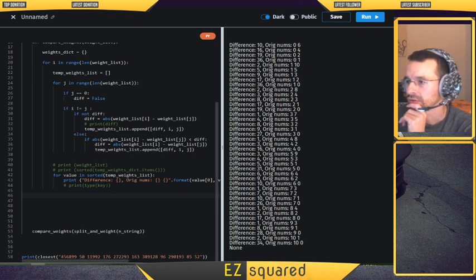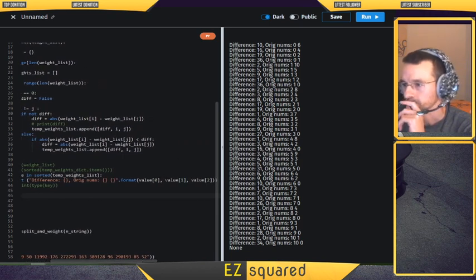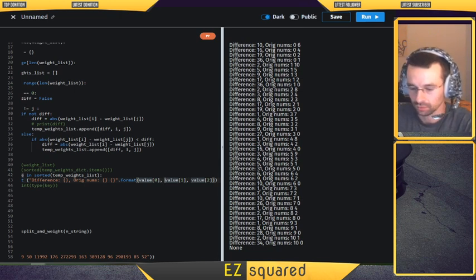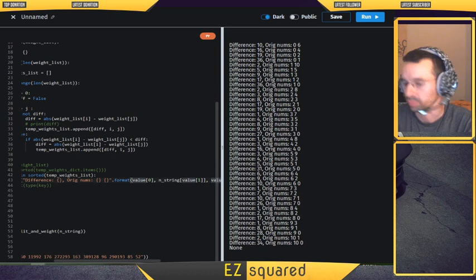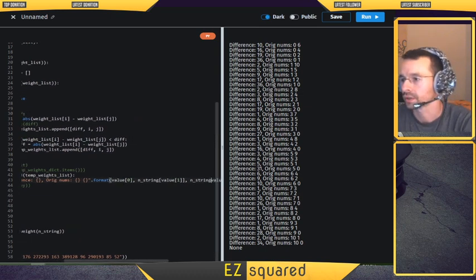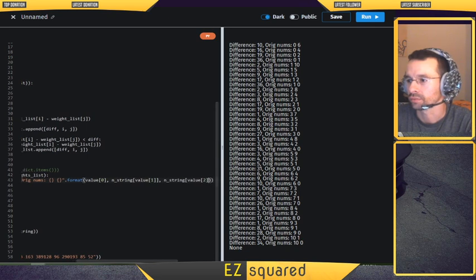Now, I only want the lowest one. Now, I want the original numbers here, not the indices. So this is going to be n string value 1. And this is going to be n string value 2. This will give me the original numbers.